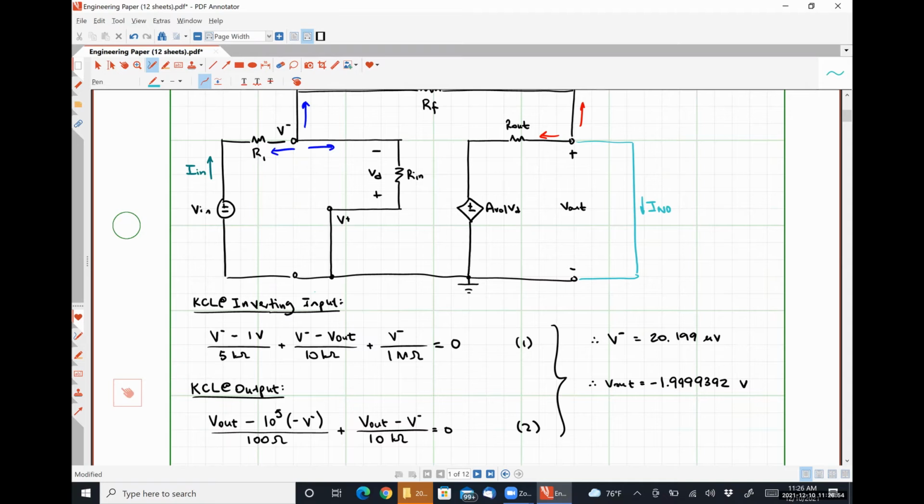So we can use this equation with V out equal to 0 to solve for our new value of V minus under the constraint that this output is shorted. And then we could simply say that the current flowing through the feedback resistor plus the current flowing this way add together to make I Norton. Does that make sense? So just Kirchhoff's current law application at this node.